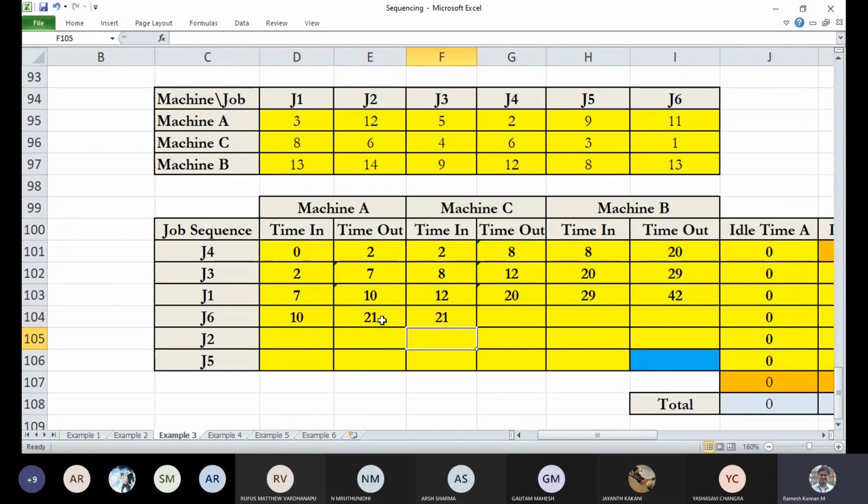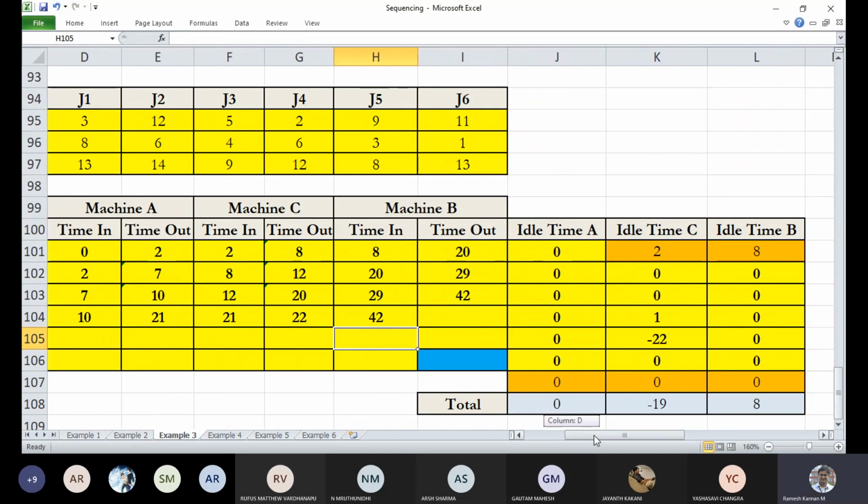So we'll put it here, and this one plus C job 1, 42. And it can very well start at 42 because it gets over by then.